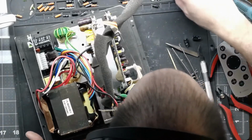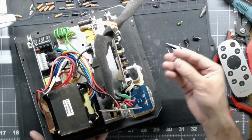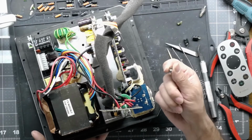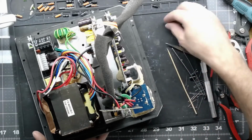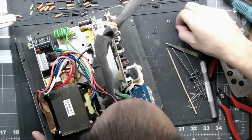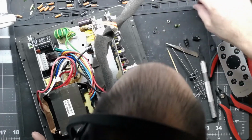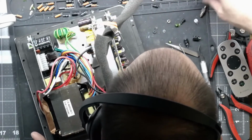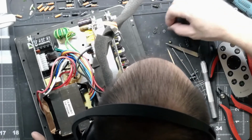There is no easy way to do this. It would have been nice if they used these little nuts that have the little captive star washer on them. These are great. Some of the amps actually use these. They're phenomenal for holding devices down. These guys have lock washers and nuts and regular washers. There is nothing phenomenal about that. Except for trying to locate all the washers.